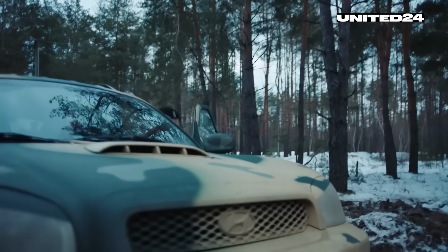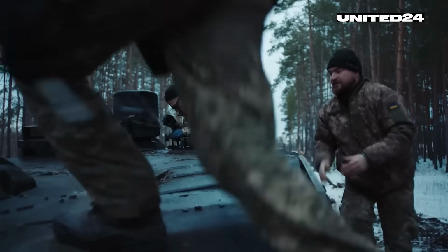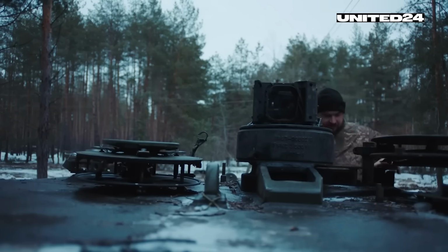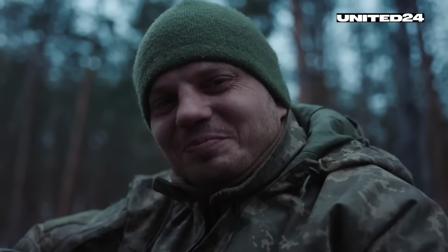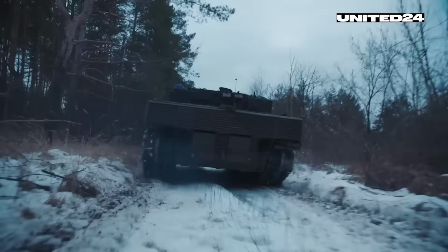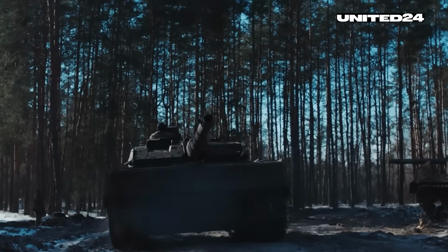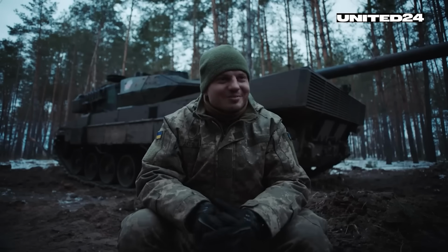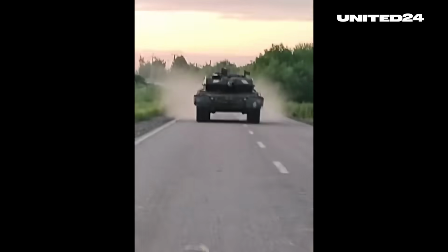Because of this, among other things, I'm very confident in my crew. Despite everything, we all get into the tank together and go to perform combat tasks. My driver doesn't even have a regular driver's license, can't drive a car. But here, he's a tank driver, and during training in Germany, they even nicknamed him Kamikaze. We went to places even the Germans were afraid to go. The manual says its maximum speed is 72 kilometers per hour, but for some reason our speedometer once showed 80.